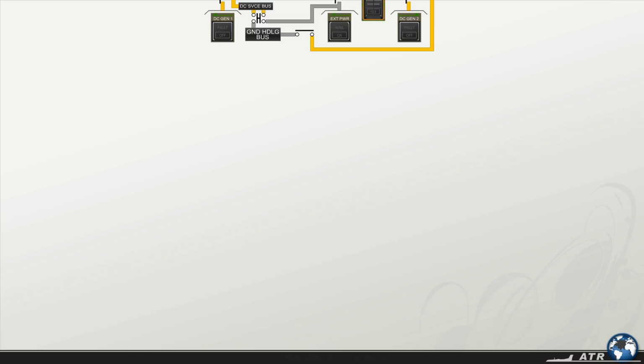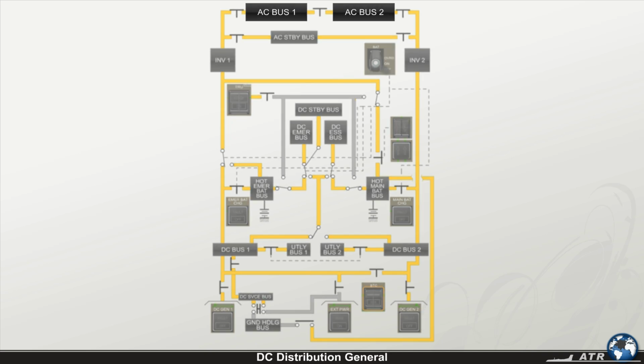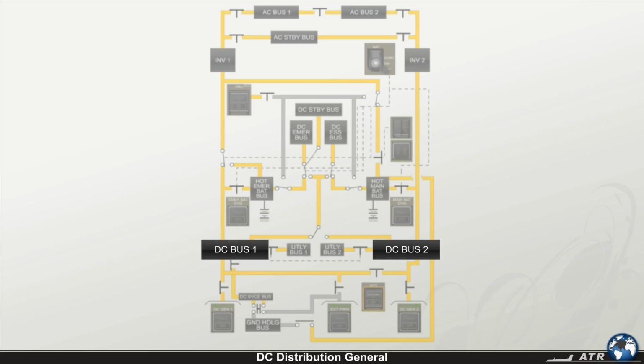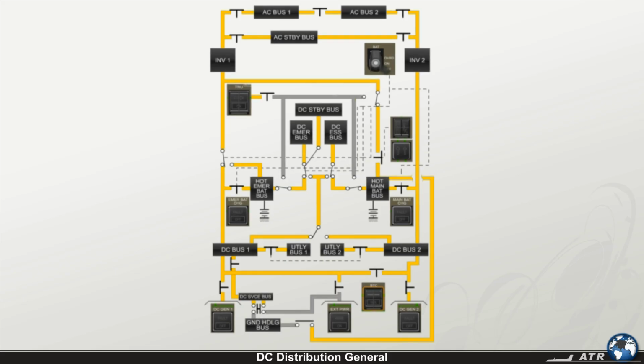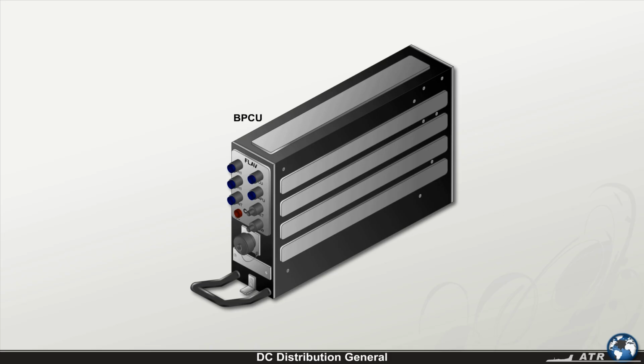When we discuss distribution, we return to what we briefly showed you at the beginning of the electrical system, the buses. The electrical system is divided into several buses which provide electrical power to the systems and is able to automatically disconnect buses or consumers from the electrical network in case of malfunctions. Apart from that, the electrical system is also able to switch buses or consumers to an alternative supply when necessary.